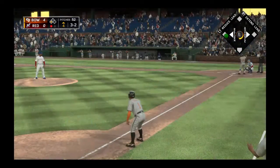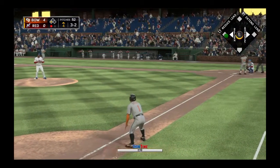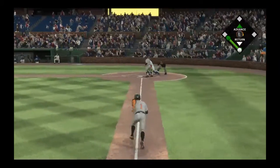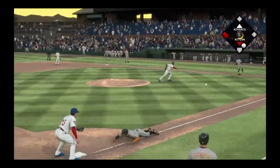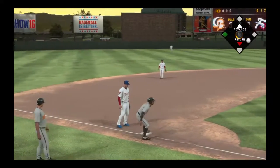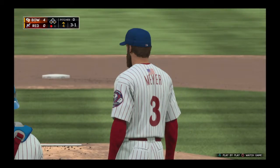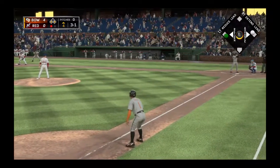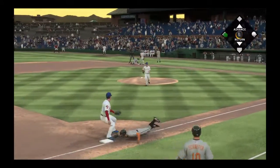Carmen Salas digs in now with 2 already home and a potential third waiting in the wings only 90 feet away. Now the runner breaks for the plate. And he will get back to third here, and that was nearly a disaster. Andy Holman stands into the box. He's 0 for 2 so far in this one.